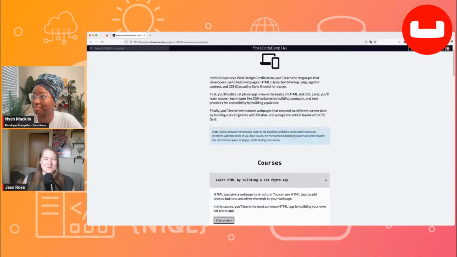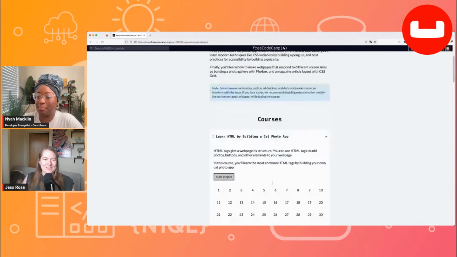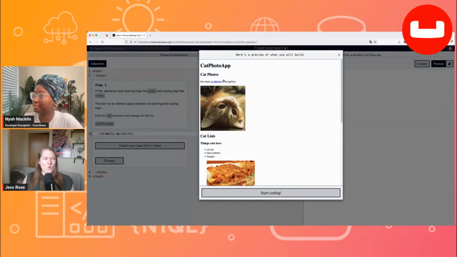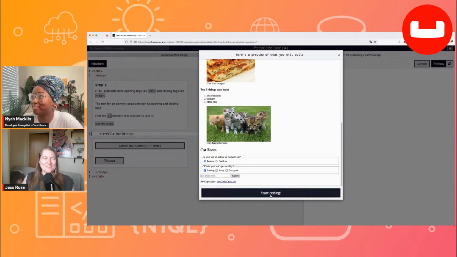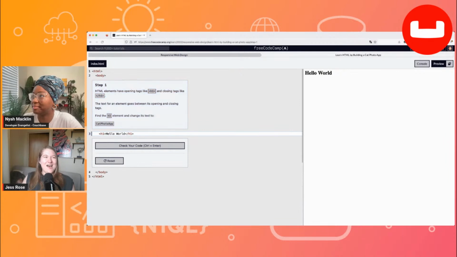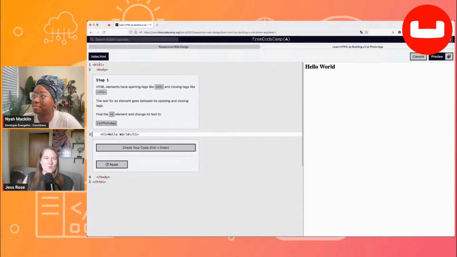So, I'm going to come into what we're going to be working on tomorrow. The cat photo app. Oh, dang, look at all this stuff we're going to make tomorrow. I'm going to start coding. So here, I've been told that great artists steal, and I think the web is nothing if not a weird place to do art. So I was thinking, I'm only seeing 1, 2, 3, 4, 5 lines of code, and then some instructions. Would it be okay to just steal these 5 lines of code, and we'll preview them as we go?